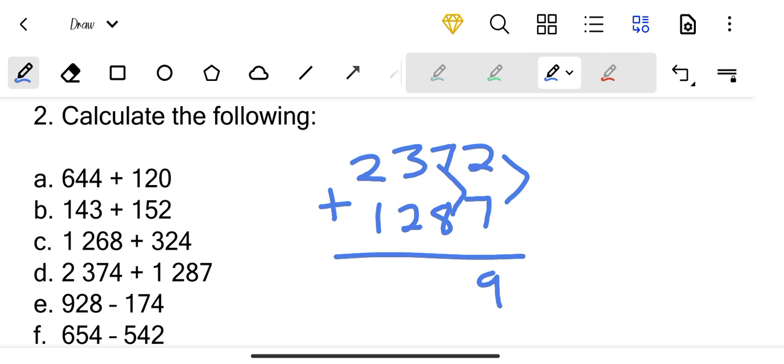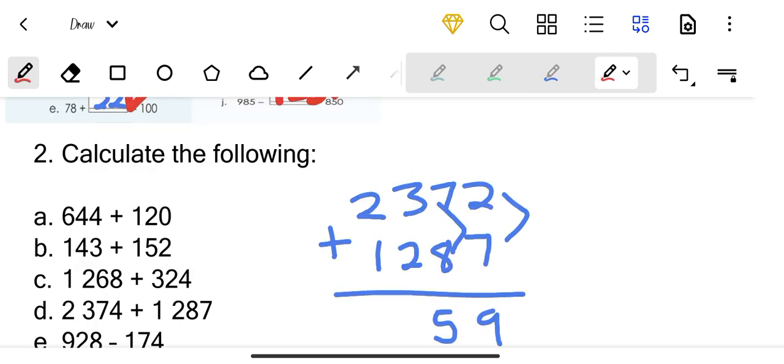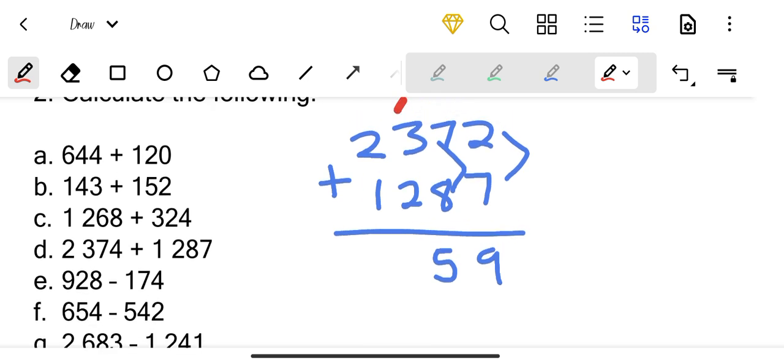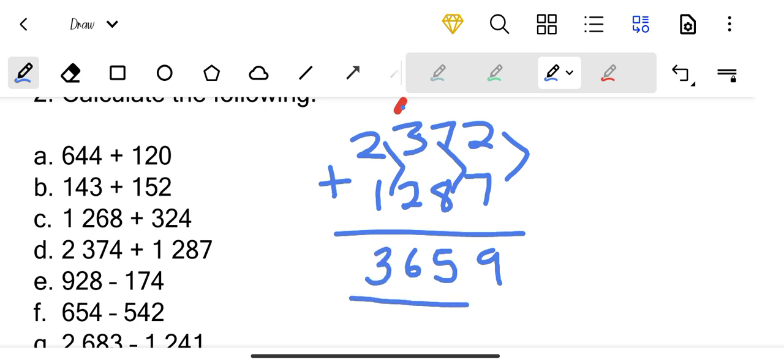That plus that is equal to, let me see, okay, it's going to be 15. So I'm going to write my 5 there, and then I put my 1 there. Let me change color with the 1. So 1 for carrying. And then we have 2 plus 3 plus 2 is going to be a 5. 5 plus the 1 that is carrying there is going to be a 6. And then 2 plus 1, we get a 3. I hope this made sense.